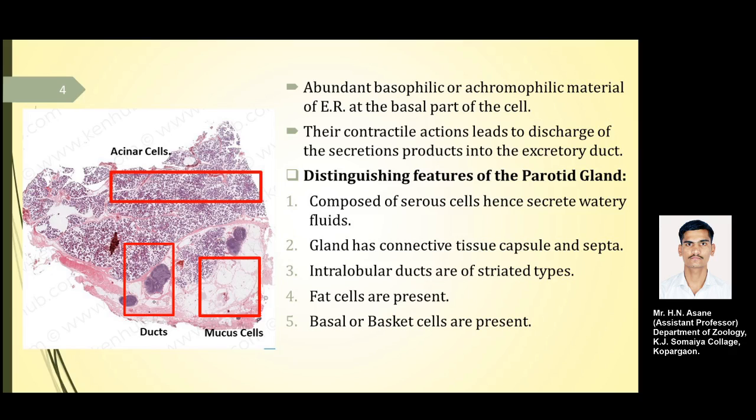So the distinguishing features of the parotid glands are the highlighted points, which are important to memorize. These parotid glands are composed of serous cells, hence they secrete watery fluids. The second one: the gland has connective tissue capsules and septa. The third: the intralobular ducts are striated type. The fourth: fat cells are present in this type of gland. As your age increases, the number of these fat cells increases. The fifth: basal or basket cells are present.